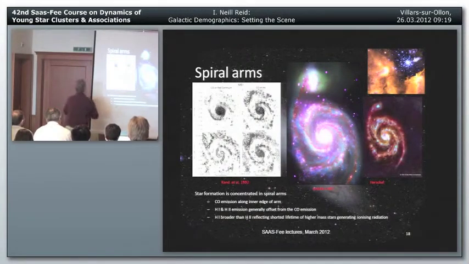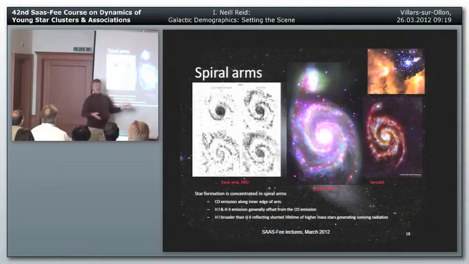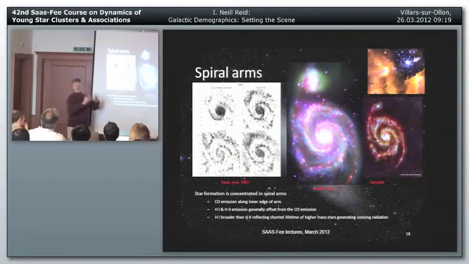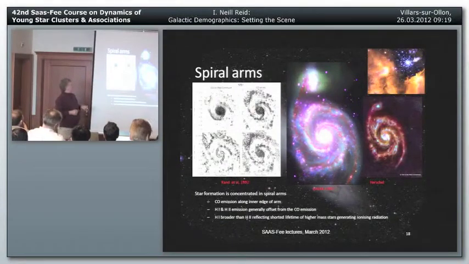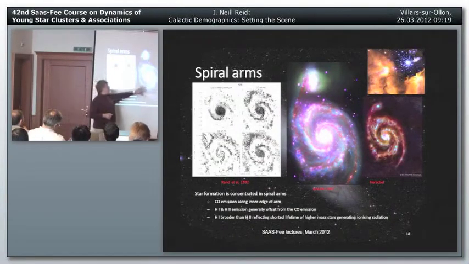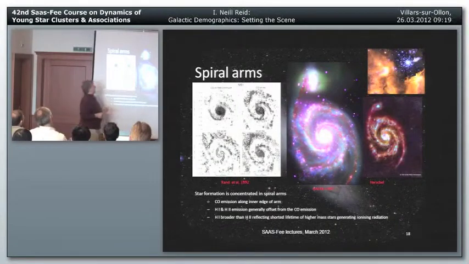Spiral arms. This is mainly an excuse to show pretty pictures, but spiral arms are where star clusters are forming. The spiral arm represents some kind of response to a density wave from the galactic center. The density wave is collecting up gas, compressing it, forming stars, and you have this beautiful observation that Rich Rand did back in the 1990s of M51, which I think is the poster child for how star formation works in spiral arms.